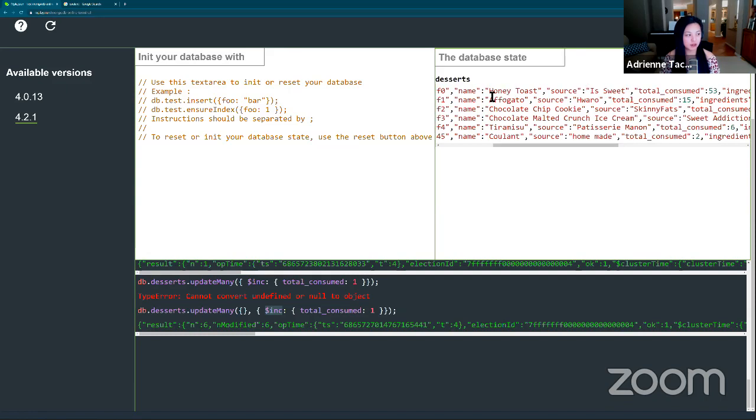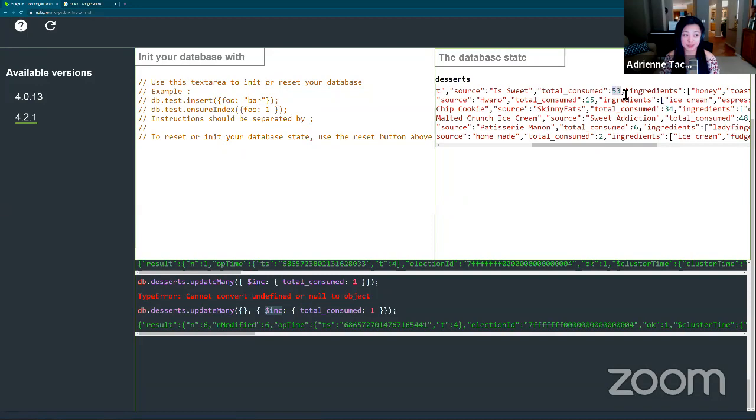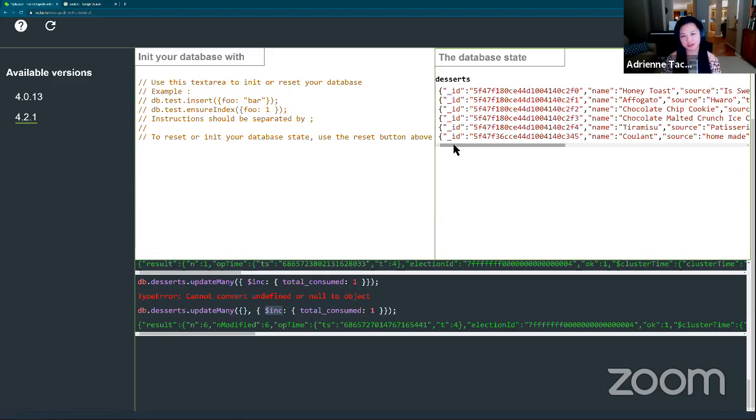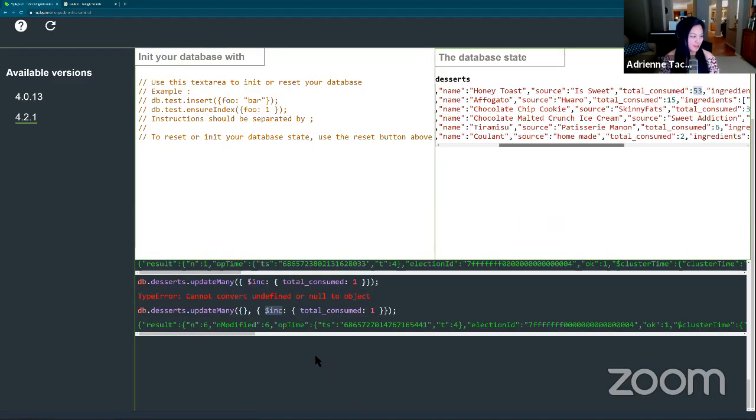So for this case, I will use the name because, of course, this is a very small subset of data, but I can see very clearly that is the one that I want to delete. It's the one that has the most too, so I want to take that out. And we're just going to delete that because I don't want anyone to know that I ate 53 honey toasts so far. So same pattern, which is what I love about the Mongo query language.